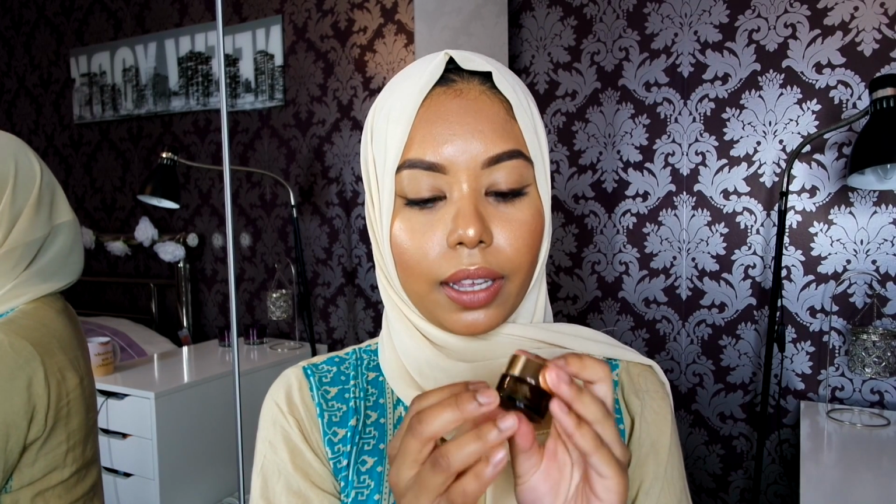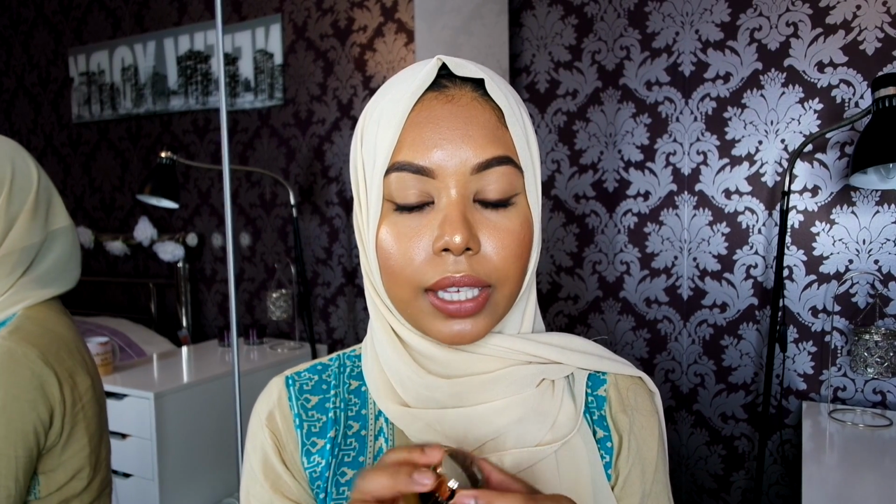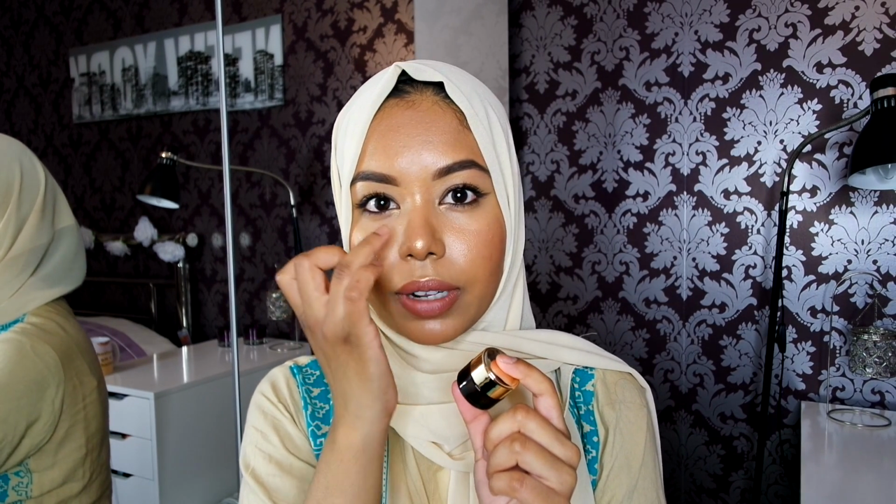It's gone now. So yeah, I would use eye cream and any anti-aging products under your skincare, under creams and that. Eye cream is the number one thing where you see your wrinkles instantly if you've started to get any. Eye cream helps keep the under eyes really hydrated, because that's where the skin is really thin. So it's really good to keep it hydrated and supple throughout the day, and it's good to put under makeup.